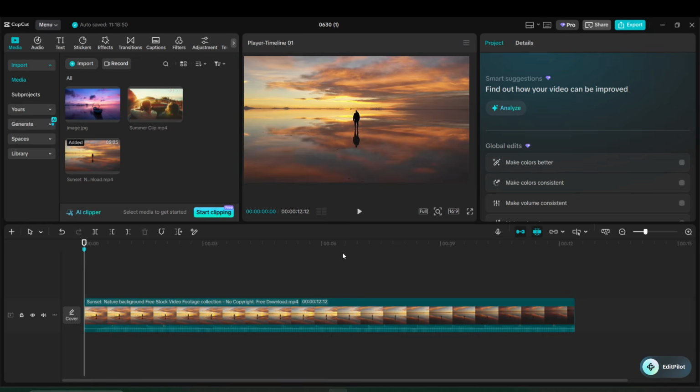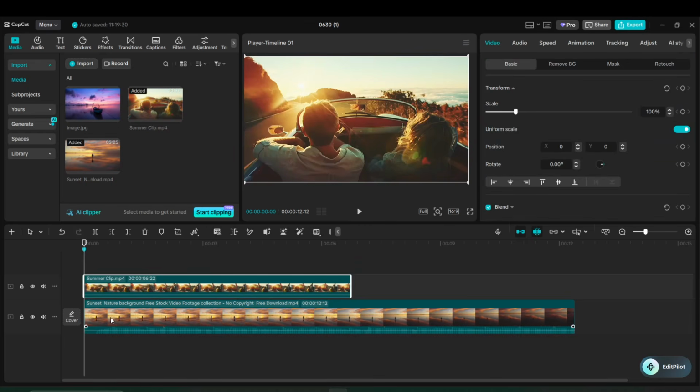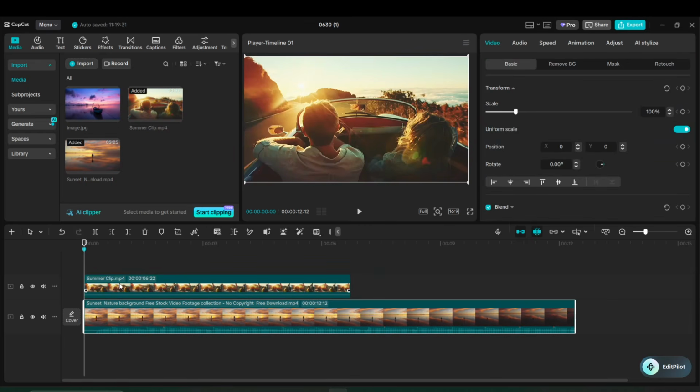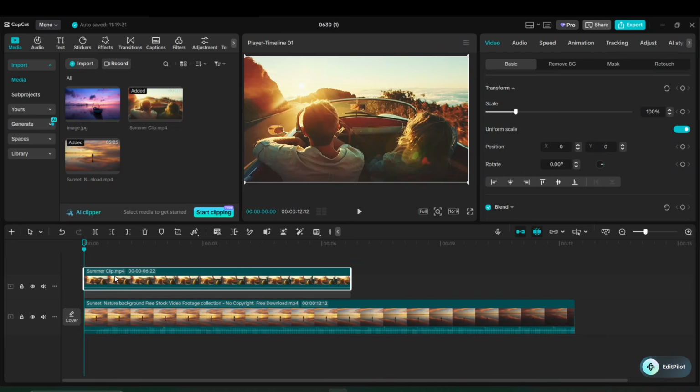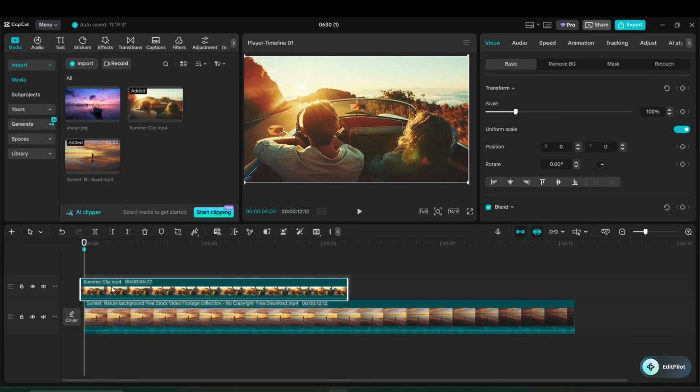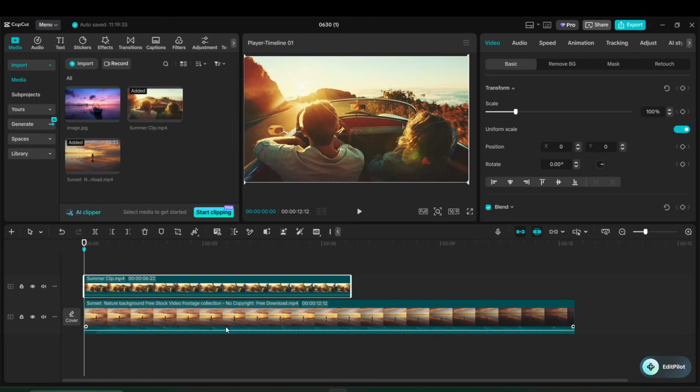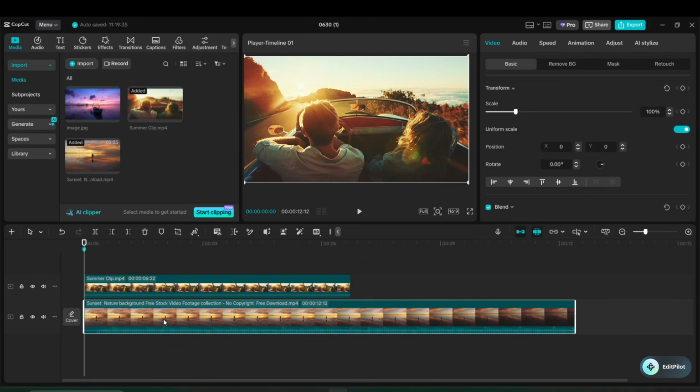To begin, stack your media layers on the timeline. Place your main background video clip on timeline track lane 1. This will be the base of your edit, so think of it as the footage that everything else will blend into. Then take your overlay clip, texture graphic, or light leak asset and place it on track lane 2, directly above the main video. That top layer is the one CapCut will blend with the footage underneath, so make sure it is positioned right above your background clip for the effect to work properly.